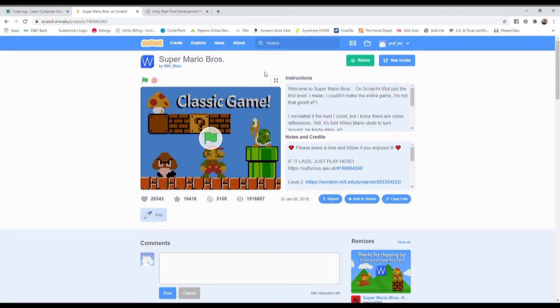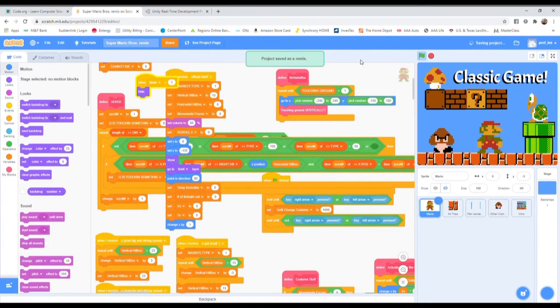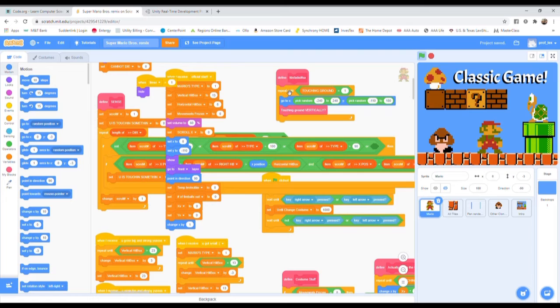But now let's say I want to use this game and make it my own. I want to make a Hernandez Brothers, right? I can click Remix, and now it has saved this project in my folder, and all of this code is now mine, and all of these sprites I can change and make it my own game.